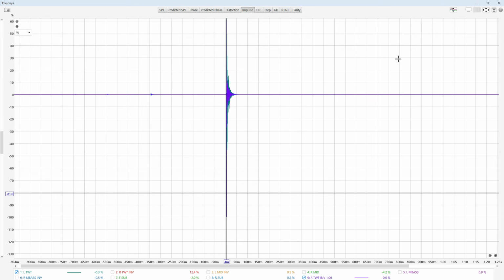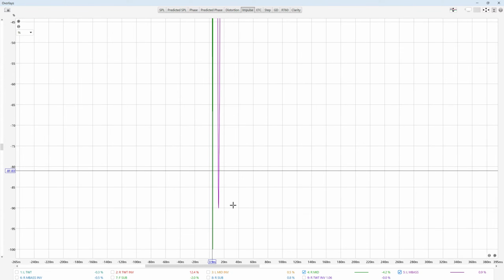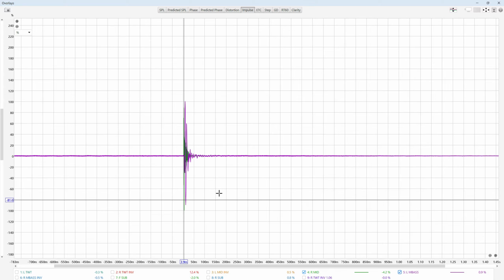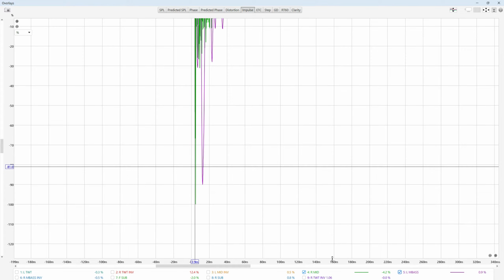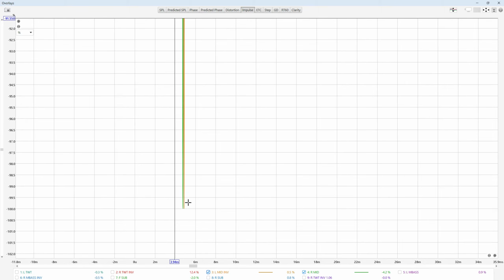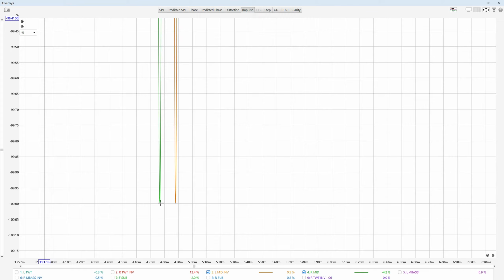Let's move on to the mids. The process is the same. We'll just clear all of this, and we'll bring up the right mid and the left mid, and you can see the two impulse responses down here. And whoops, I've selected the wrong one. I've got left mid bass. Here we go, left mid and the right mid. That's a lot better. And these ones are super close together already.